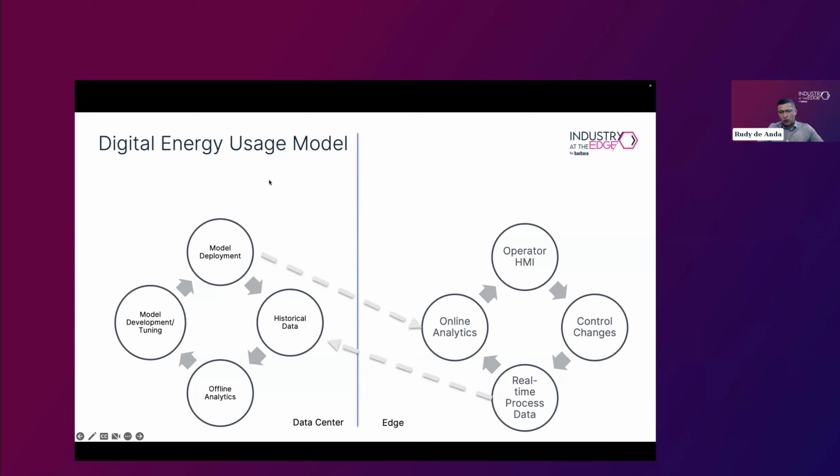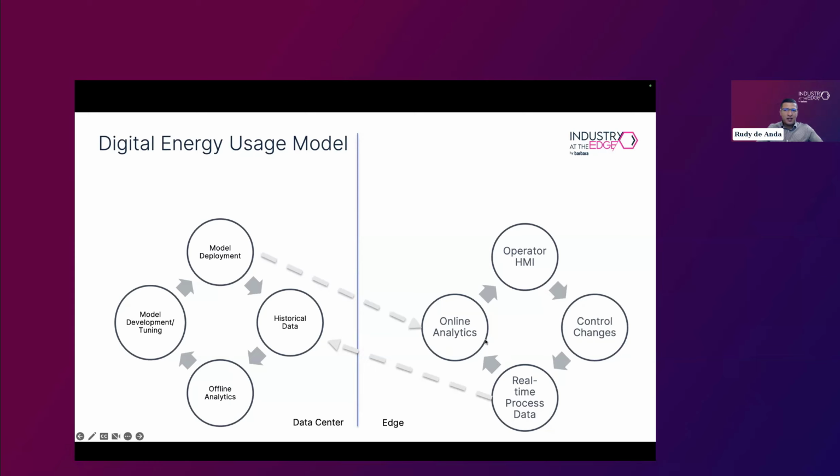So we pushed that over to the edge. Once that model was at the edge, we began feeding it real-time process data. And that real-time process data is what guided our operators to give them recommendations as to how they can begin changing the operations of the plant in order to solve for our main KPI, which was energy usage. The operator then implemented the changes into our control system, which ultimately then fed our historization.